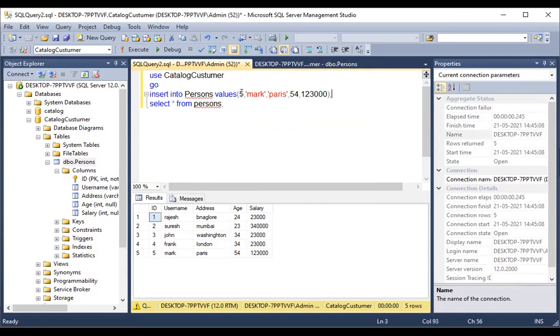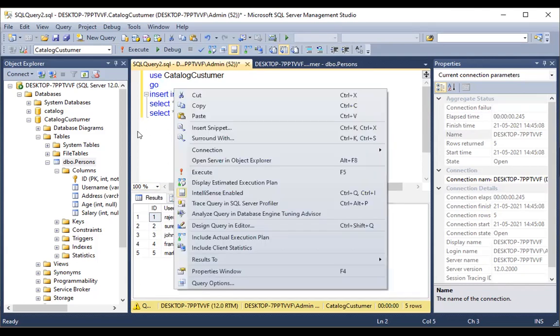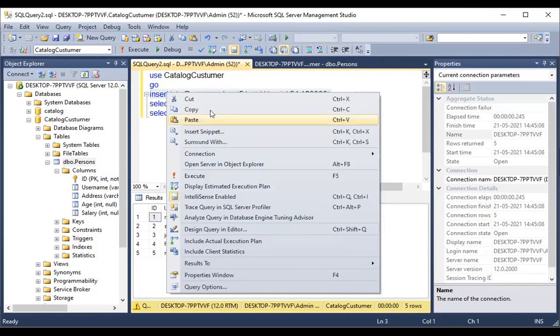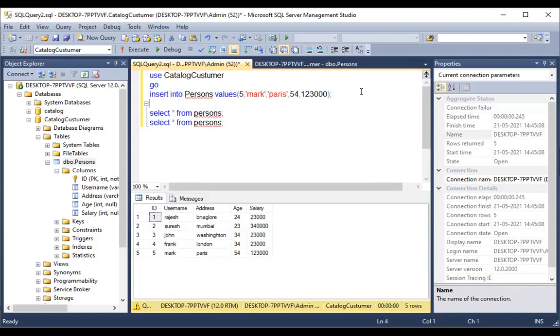Now we can make an insertion for the value 5, and for the value 6, we can go on entering the values at the respective fields. We can copy and paste the entire code and select the fields one after the other.